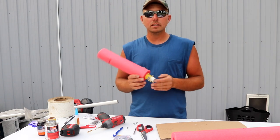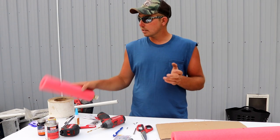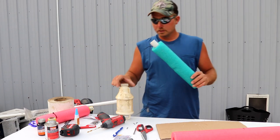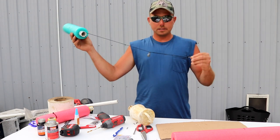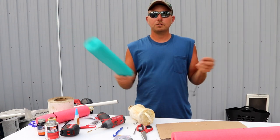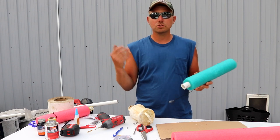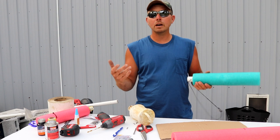The adjustability comes in the fact that you can adjust the weight as well as the depth setting, which is very convenient. With jug fishing, the depth you run is quite critical and affects how many fish you catch. I've got a couple of examples here — these are jugs I picked up abandoned on the lake. This is a very typical jug: a noodle with a piece of pipe in it, some twisted line with a weight and a hook, roughly two feet long. It's fine if you're fishing in water a foot deeper than this line, but for the most part your catfish are going to be just barely off the bottom.